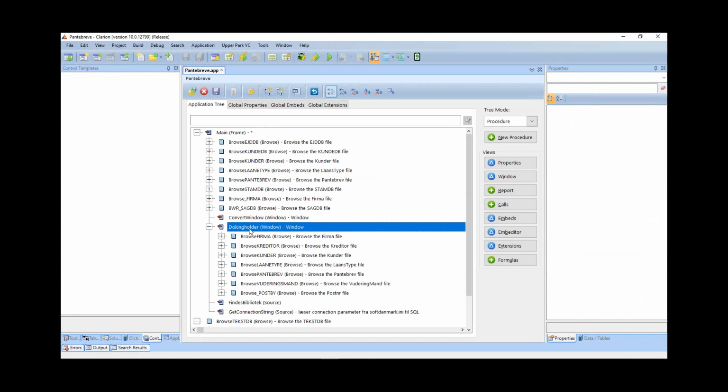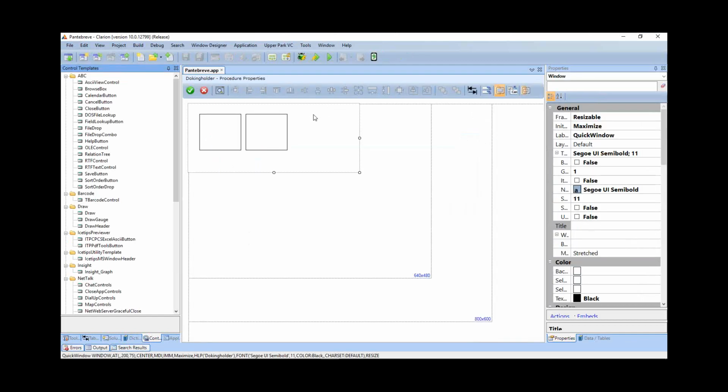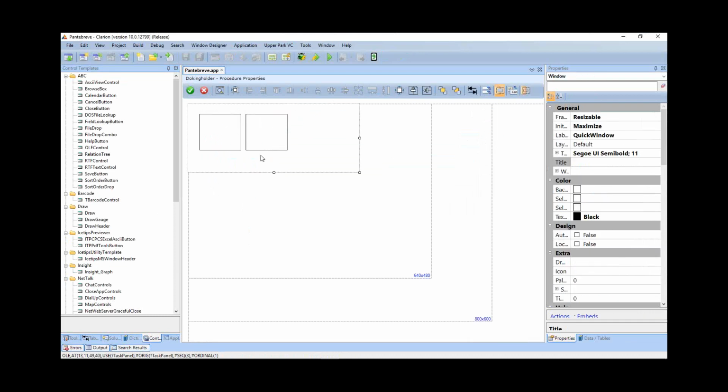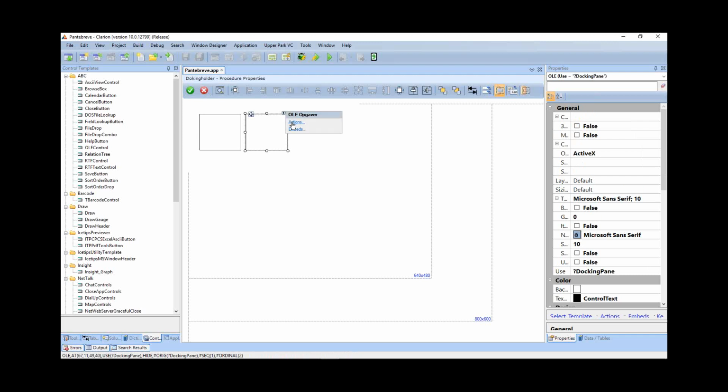Yep. So first of all, have a look at the panes, if you can, please. That's a docking pane, and the other one I take it is a task panel. Perfect. Task panel, yes. Which one do you want to see, the task panel? Can we have a look at the actions of the panes first, please?